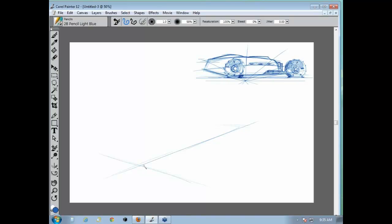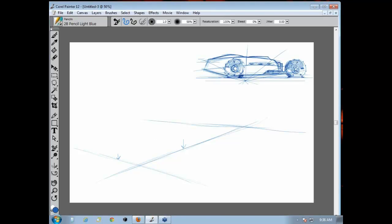So you guys were talking to me a little bit about perspective. Let me hit on that. When I start a vehicle drawing, I always draw my center line, which is this one here, and then I'll draw this line here where my front wheels will line up, and then my back wheels will line up there. Basically these two lines are going to converge into one vanishing point. And how I know this stuff is just from drawing a lot. It really is mileage. There are no tips or secrets or anything like that.